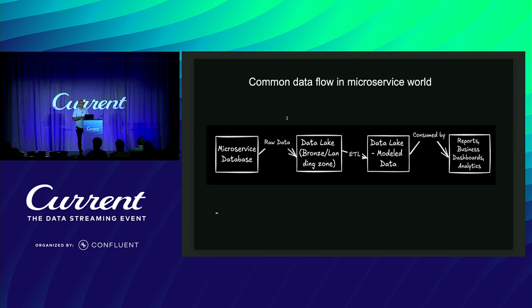Here is a typical flow of data for a service, beyond the primary storage. What happens, right? You have your primary database, let's say here MySQL. It then is streamed typically through change capture, Debezium, lots of us will be familiar with it, into a landing zone like data in the data lake, which is where transformations happen to make a modeled data set out of it, right? And then that data set is consumed for reports, business dashboards, and so on.